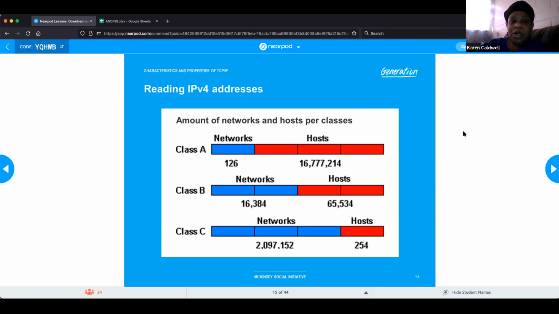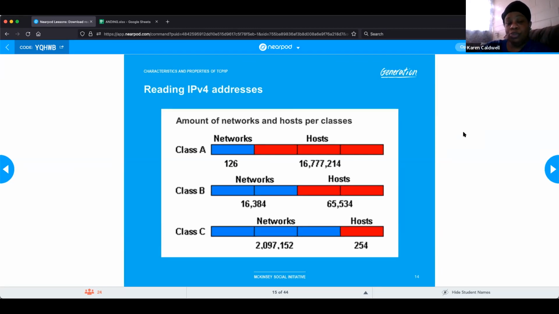So the larger cities, if you're using the city comparison, the larger cities, which there are not that many of, but they have more people, so you need more hosts. Yes, but there aren't as many of those networks, so we don't need to worry about the fact that we only have like 126 of them because there's not that many super big cities. But each one of those cities needs a lot of hosts or addresses.